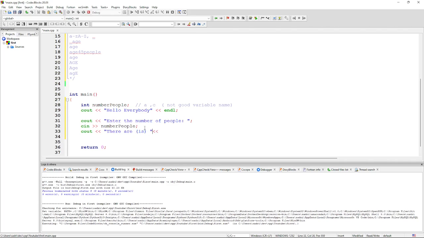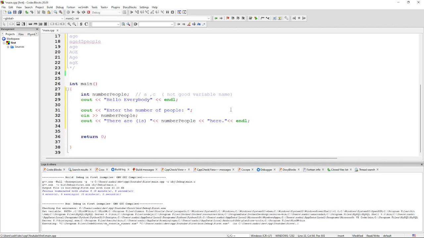Okay, to take the number of people, you just write the variable name. So you can say number of people, and yeah, then I say here, number of people here. Okay, there we go. And then if you remember from our last section, I said we're going to add a new line. Okay, let's execute this code and see what happens.